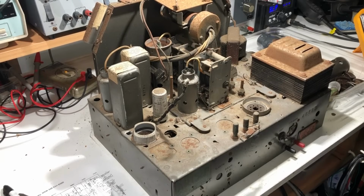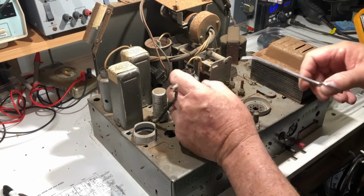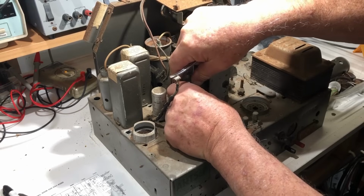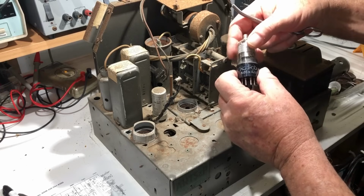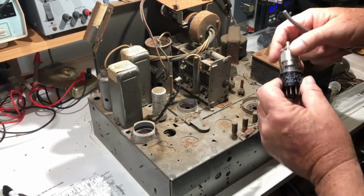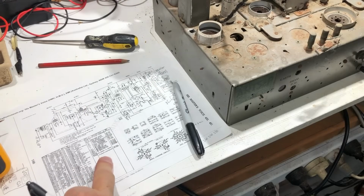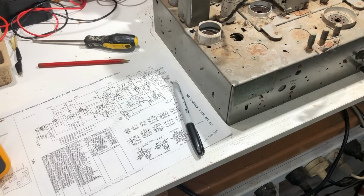Just taking the valves out in preparation for applying power to it. That one came off easily. And in there we have a 6K7 GT, and I think I borrowed this out of this radio previously to try something else, and I think it was okay. So I'll put that in there, and I'm writing myself a diagram because I think I have the correct schematic for this. Possibly not this one, because this is for a model 420, so chassis is 630D. I have got one that I found for a 411, but I think it's identical to this. I'll just have to check.